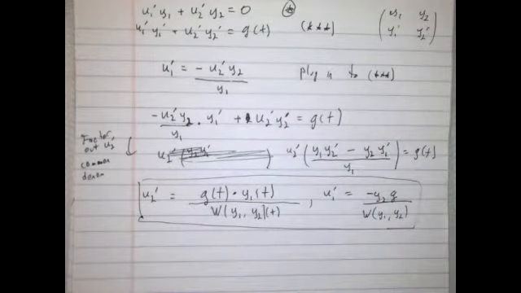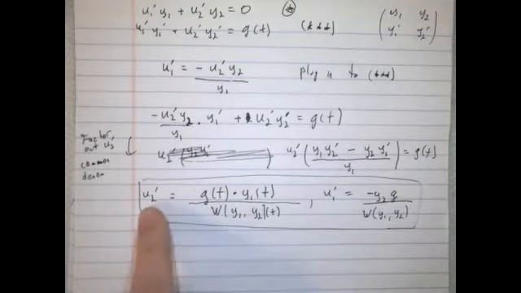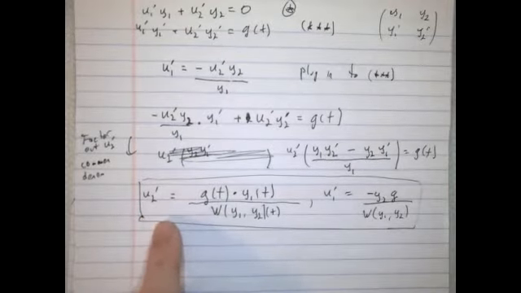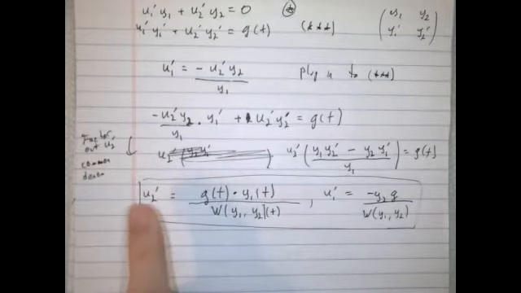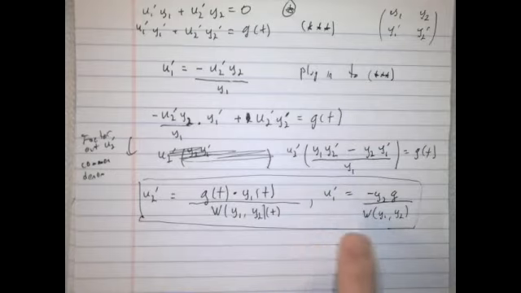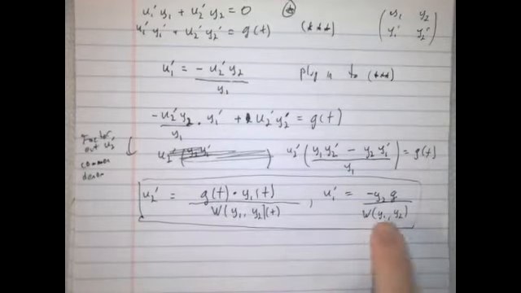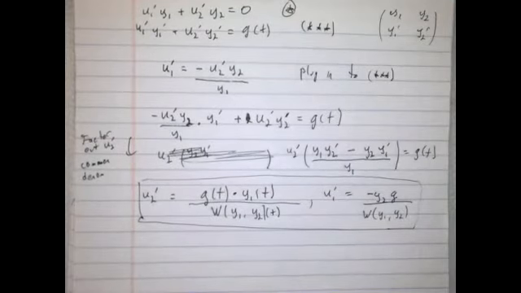In other words, I have found differential equations only in terms of t. So these are, as I say often, Calc 1 problems, not differential equations problems. I've literally found expressions in terms of t for the derivative of u1 and the derivative of u2, such that if I take antiderivatives here and antiderivatives here, I will get functions u1 and u2 that give the general solution to the differential equation.